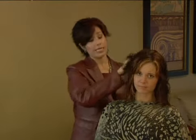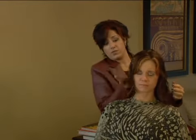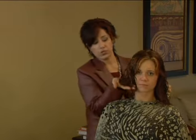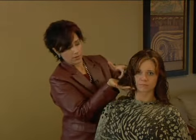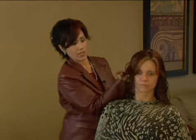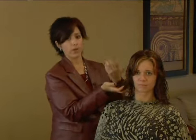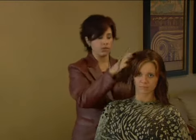What scrunching is, is when you take your hands and just basically push the hair up towards your scalp. So what you're doing is you're creating that wave in the hair. You're pushing that curl in. So someone with relatively wavy hair can actually get spiral curls out of their hair if they do this enough.